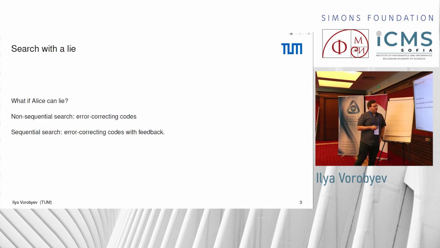But if we are talking about sequential search, then we just need error correcting codes with feedback. It's a little bit harder to see that it is also equivalent. I don't want to talk about this equivalence, just say yes: sequential search is equivalent to error correcting codes with feedback, and the number of lies is equal to the number of errors. Okay, so such kinds of problems can be investigated in the language of combinatorial search problems and in the language of codes, and we will use the language of codes.